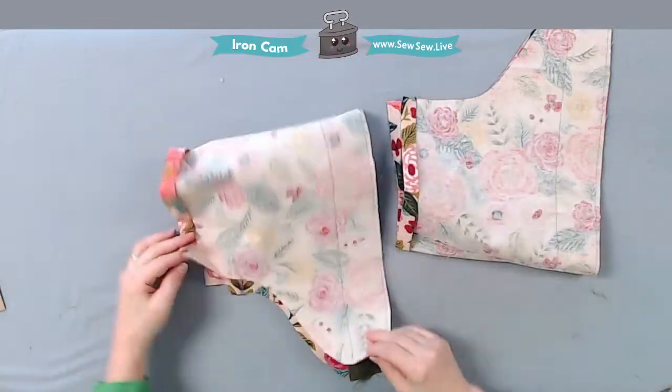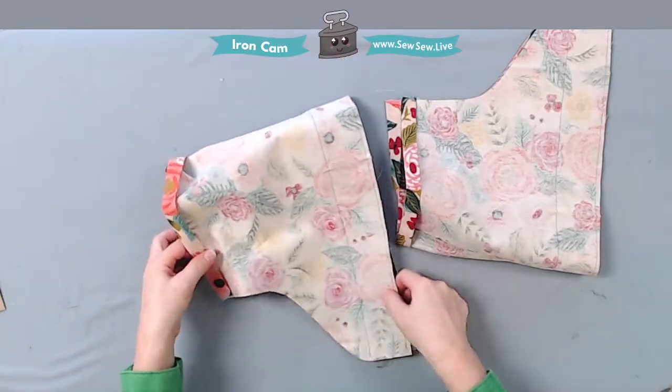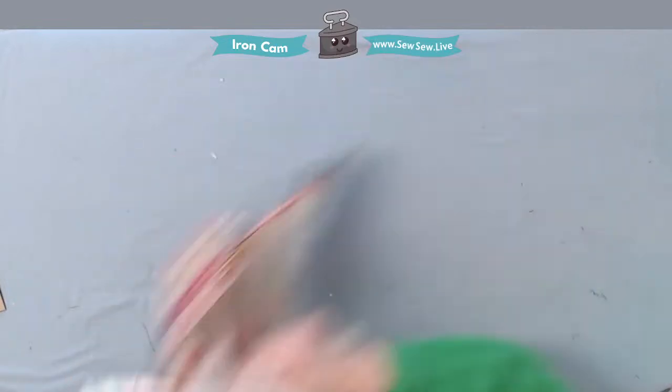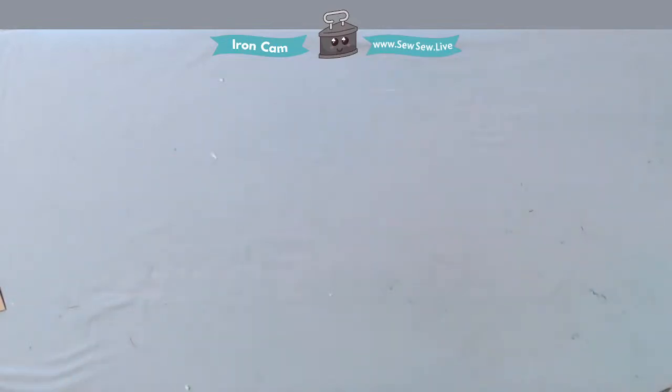Let's see here. Oh, there we go. Because if we see a problem, now's a really good time to handle it. Oh, remember I told you, did I tell you? 1 centimeter, that's what it is. 1 centimeter. Okay.